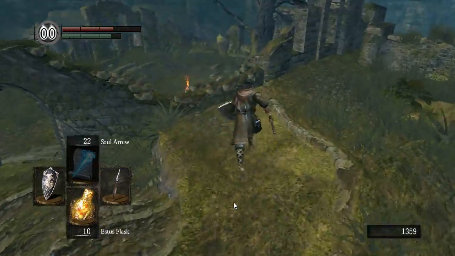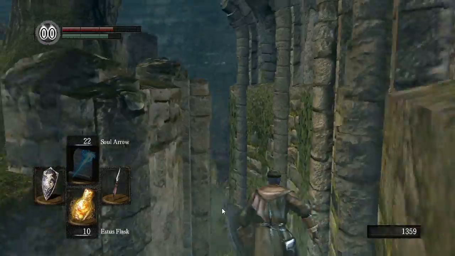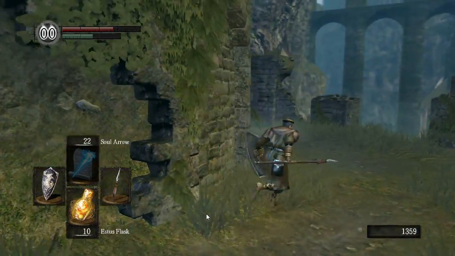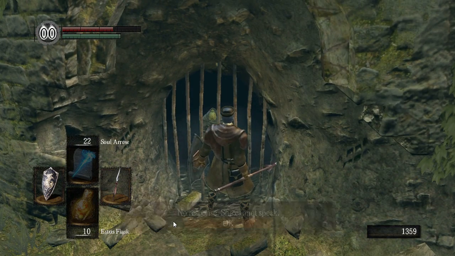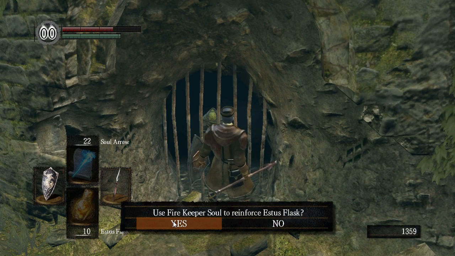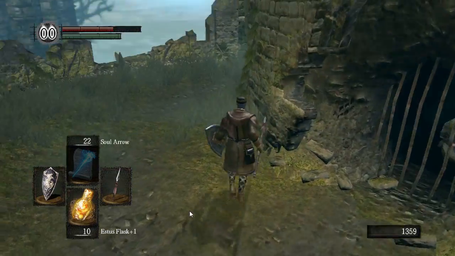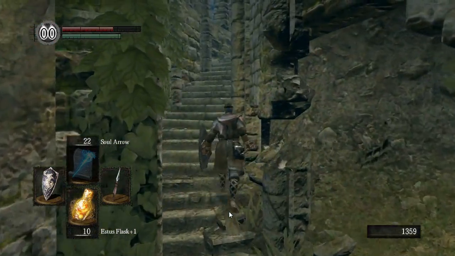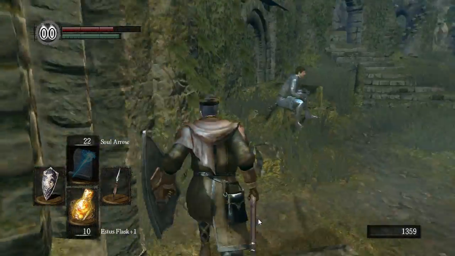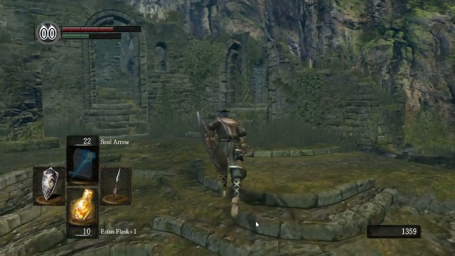And I will show you where the Firekeeper is. Come down here, down this area, down through here. She cannot speak for now, or ever, depending on how you play the game. Use the Firekeeper Soul, and there you go. Now there are a couple of Firekeepers in the game. Well, she can die, and then there's another one that can die, and then there's another one that can die. So there's 3 total Firekeeper Souls you can get from letting someone die.